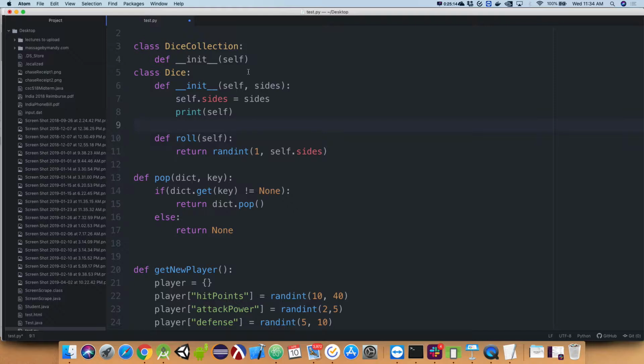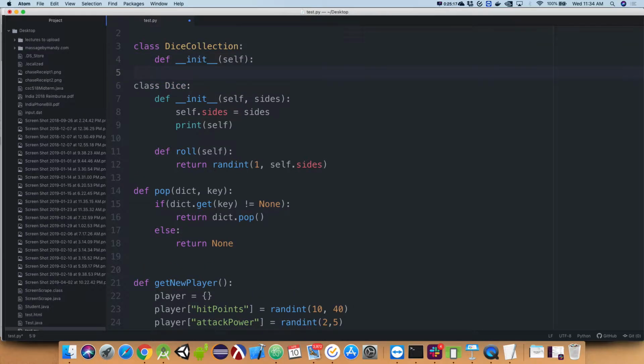All right. So in any case, we're going to have this dice collection. And what I'm thinking would be kind of cool is, well, let's do it maybe not the coolest way yet, but we'll start off with something. What we want this to do is be a collection of dice. Make sense? So if I need a collection of something, what are my possibilities? What collections do we know about right now? Well, I guess we know three now.